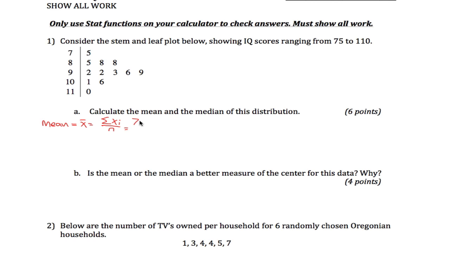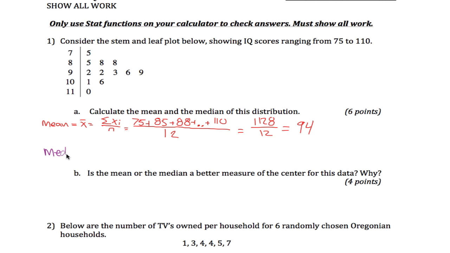So you go through and you say, all right, 75 plus 85 plus 88, and so on until you get down to 110. And you figure out what that is and divide that by, let's see, we have 1, 2, 3, 4, 5, 6, 7, 8, 9, 10, 11, 12 observations. And I'll punch that into a calculator. I think you get 1,128, which you can divide by 12 and get 94. All right, guess that's our mean.